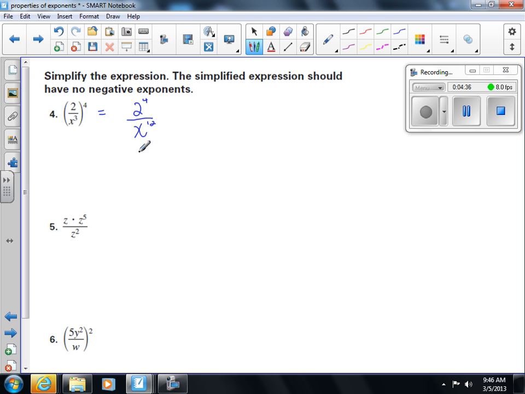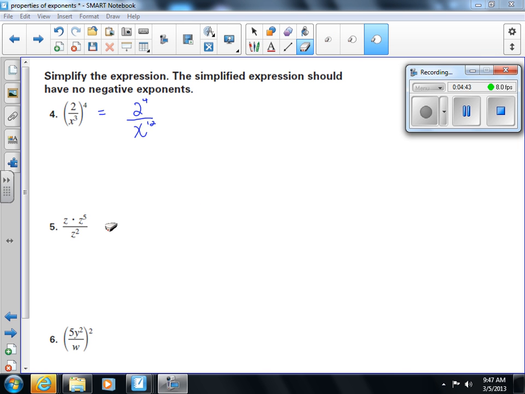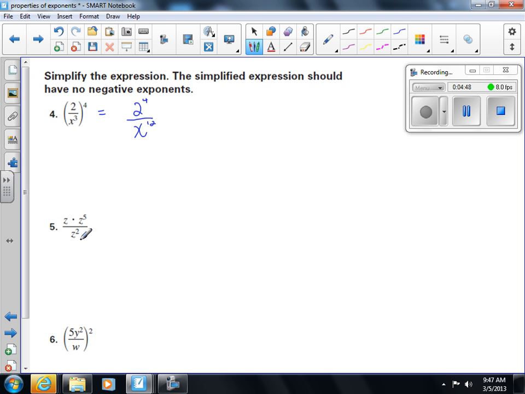Now, let me ask you this, because we had this yesterday. Is this a monomial? Why not? Because it could be 0 on the bottom. Okay, and this next one. Anytime you do order of operations, I can go ahead and simplify the top, and I get z to the what power? That's what you learned from yesterday. Z to the 6 over z to the second. Now I apply the property that we're doing today and subtract your exponents, and I get z to the fourth. Now notice I'm putting a line through that z so you don't think it's a 2. That's just a good habit to get into.